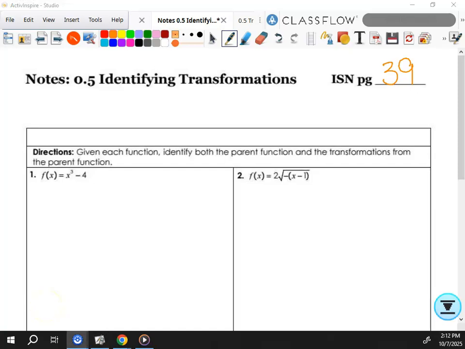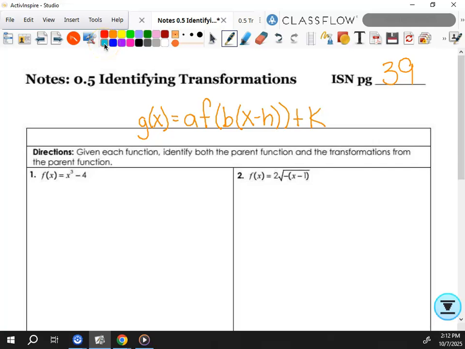All right, we're identifying transformations. So let's write this up here. g of x, we got to finish this. g of x equals a times f of b times (x minus h) plus k. Okay, so that is what it looks like with all of the transformations in there, right? But a, b, h, and k would be numbers. Everything else would still be letters.